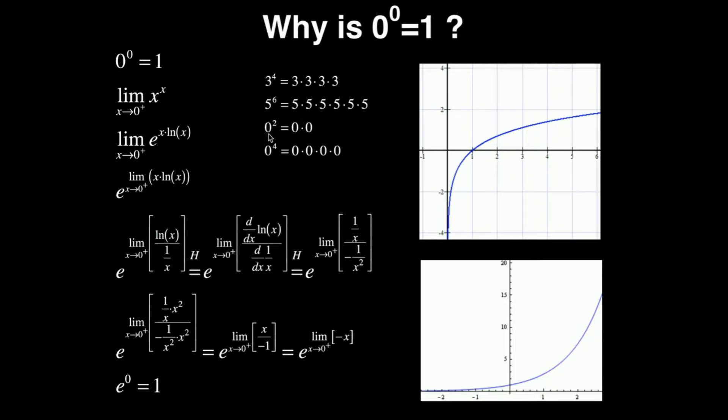Now, when I have 0 raised to most powers, like 1, 2, 3, so on and so forth, I just take that number of 0's and multiply them together. For example, 0 squared would just be 0 times 0. That's pretty obvious it's just 0, right? If I have 0 to the 4th power, it'd be 0 times 0 times 0 times 0, which we know is 0.